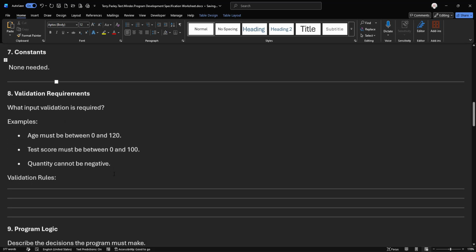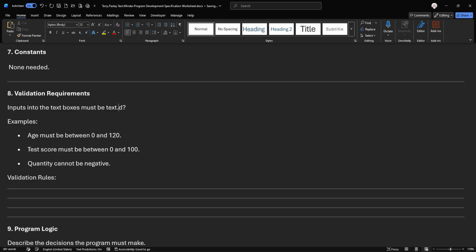Input validation. The inputs into the text boxes must be text. And I could put a stipulation here about how long.